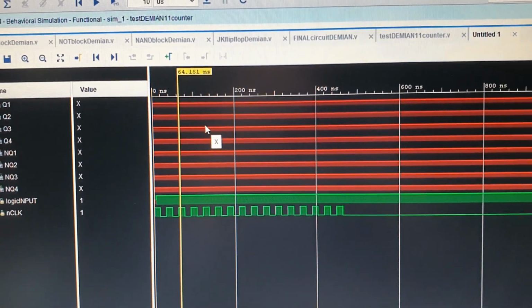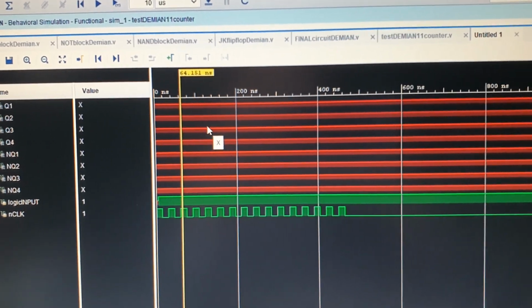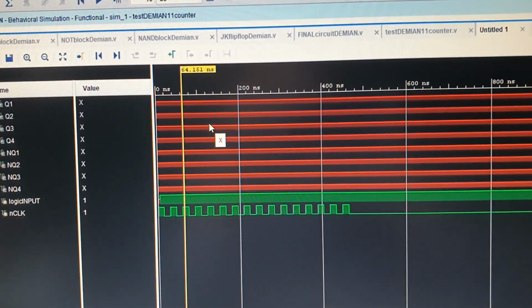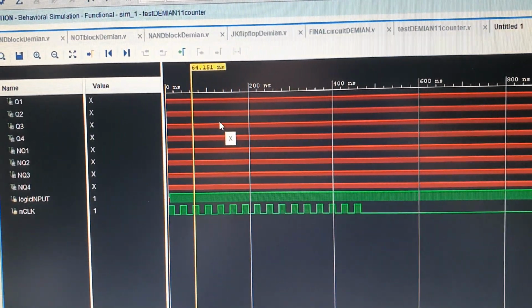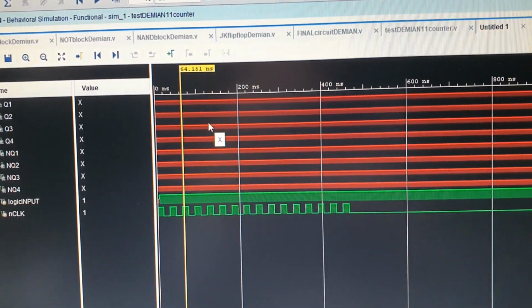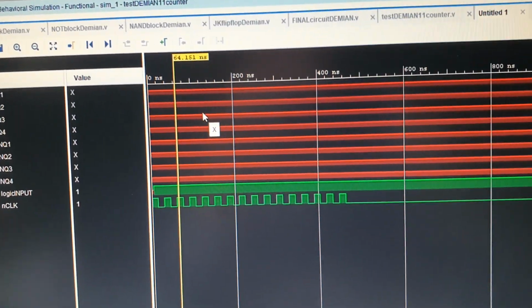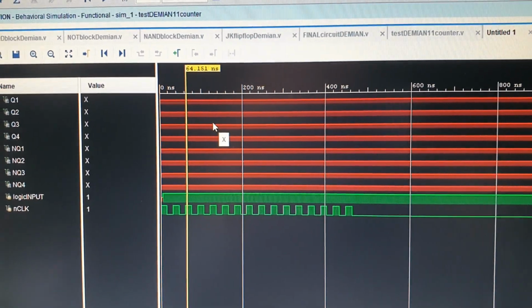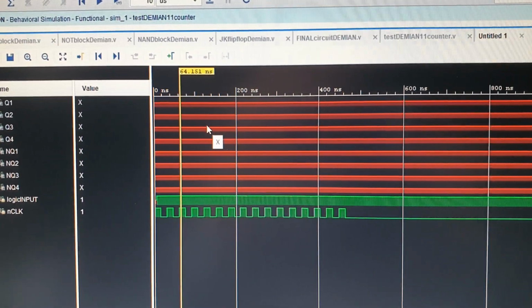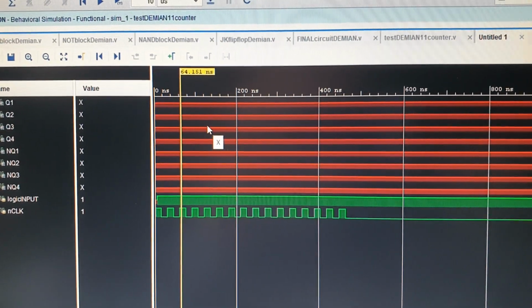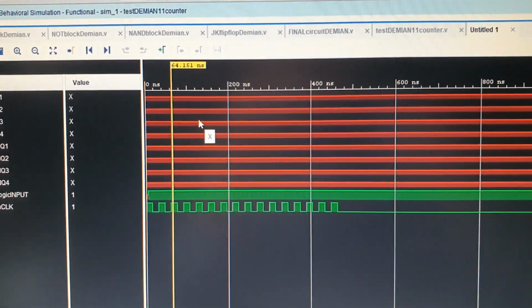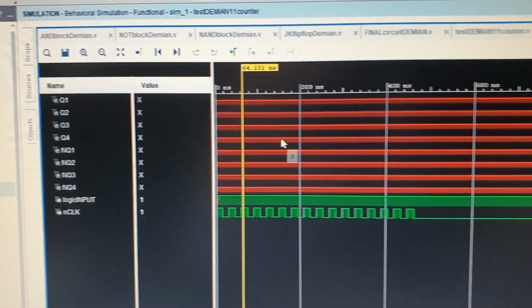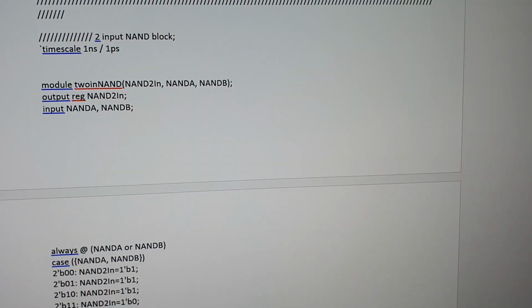That means that this software is not able to show the work of the GK flip-flop, as the software might not like the feedback loops, which go from the end of the GK flip-flop, which is Q, into the first block. That might be the reason why it doesn't work.